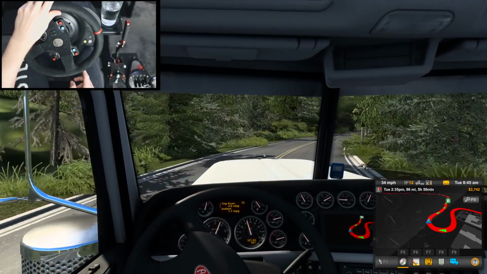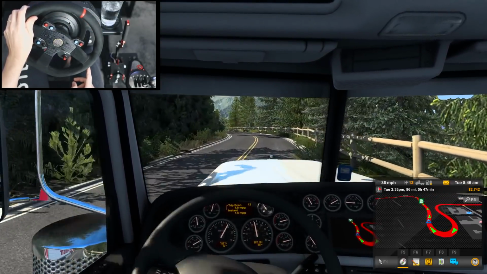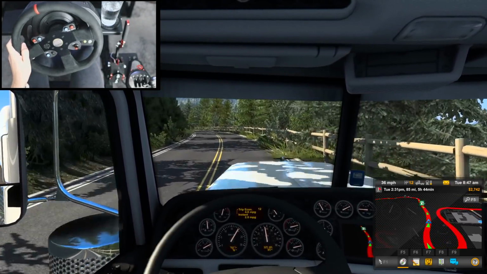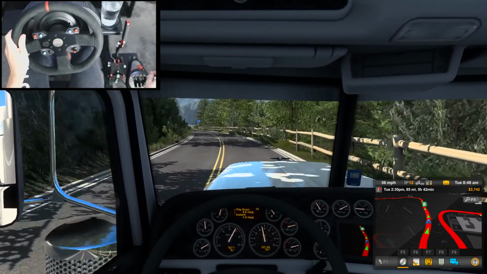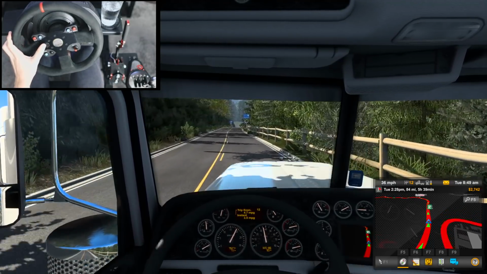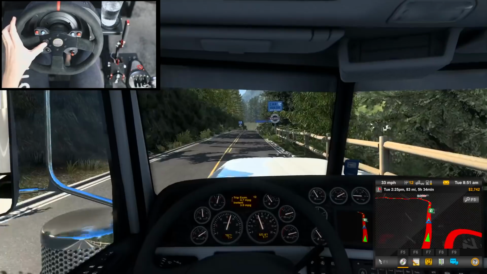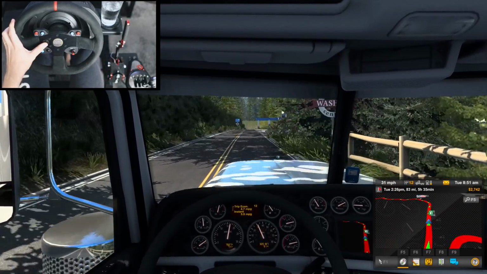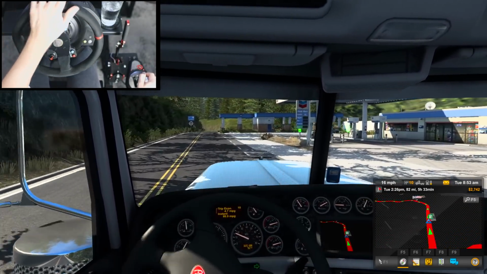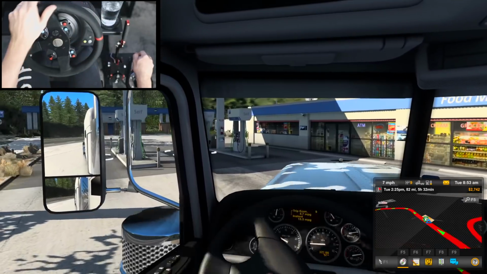So, yeah. I don't wanna run out of gas and be stranded here. So, I think the gas station's actually coming up. Very interesting area, though. Oh, they even have a car wash. Well, look at that. We don't really need a car wash. I do need a gas station, though.